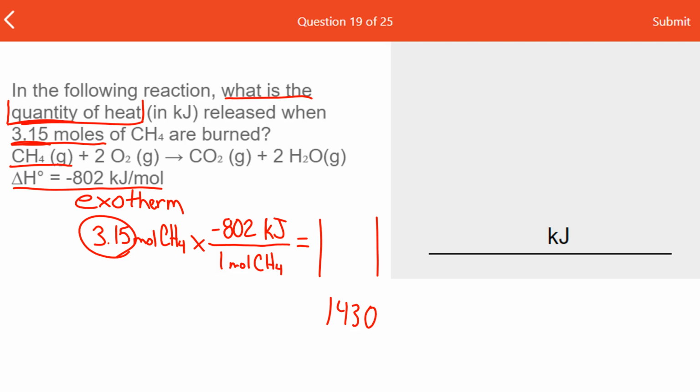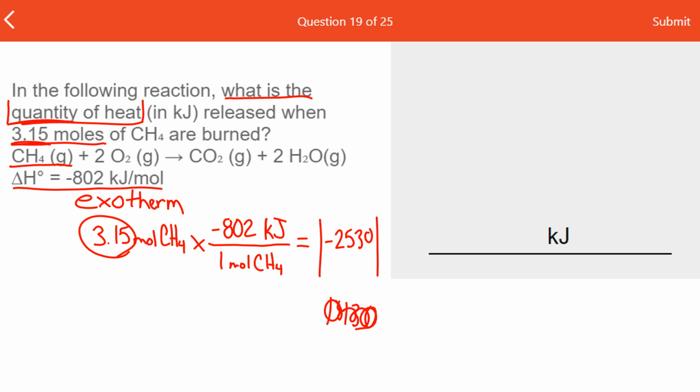Let me see what I got. I got negative 2,530. So I round it like that. I knew it ended in 30. I just couldn't remember what the original answer was. All right. So take the absolute value. That means we're dropping the sign. If you were to write it with the negative sign in there, it's going to tell you that while the quantity is right, while the magnitude is right, the sign is wrong. And so that's just telling you to drop the sign.